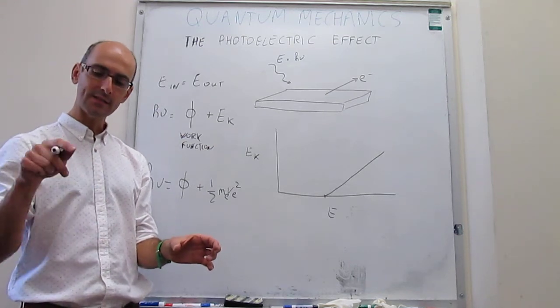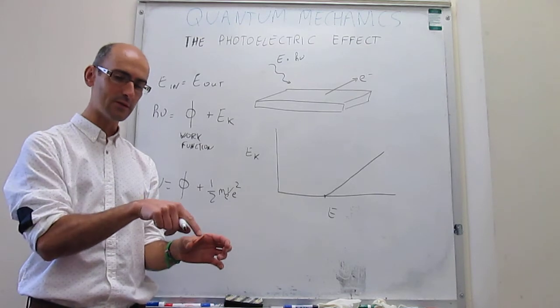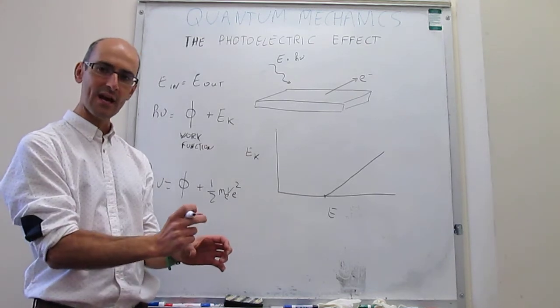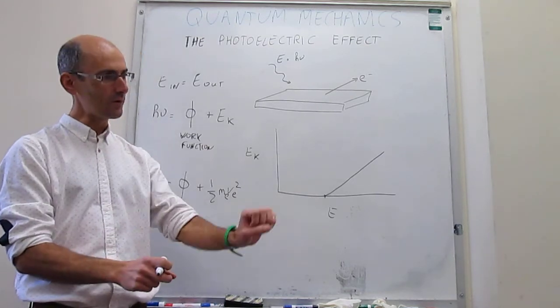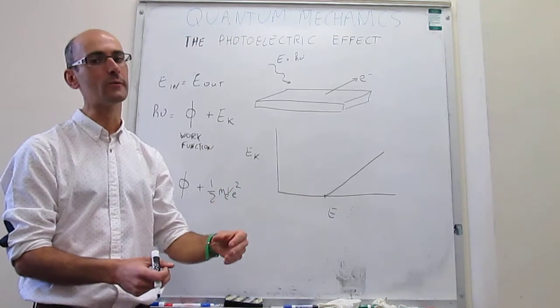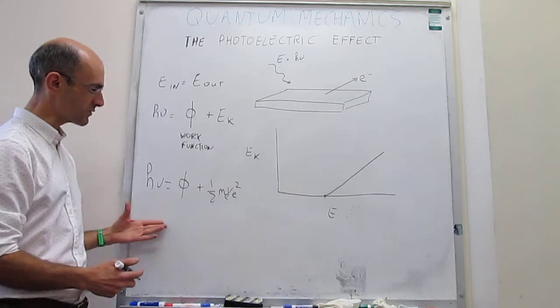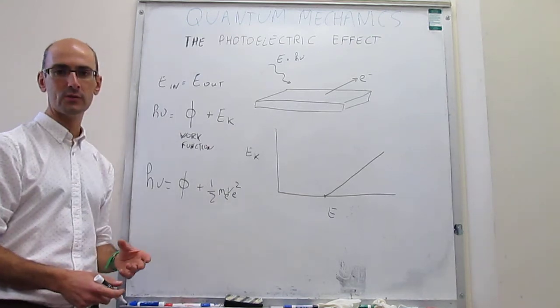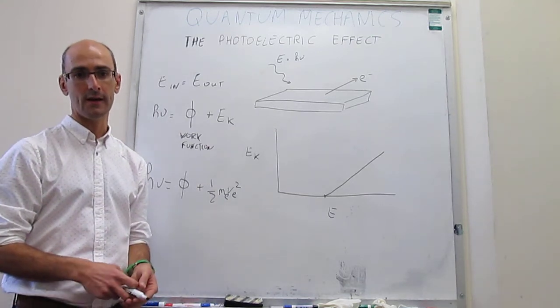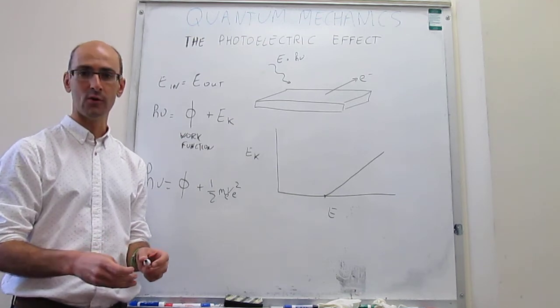So the idea is that you can send this massless radiation to a surface, and then you can actually eject, as if you had a collision, an electron, which is a regular particle. It has a mass, has a velocity, and so forth. And the way to actually connect that is with this very simple expression with which you can do some homework problems.